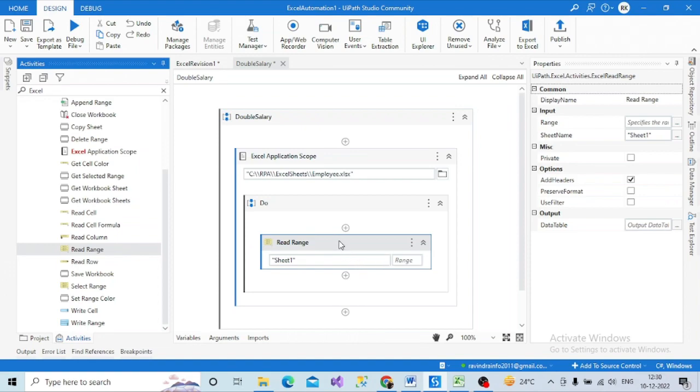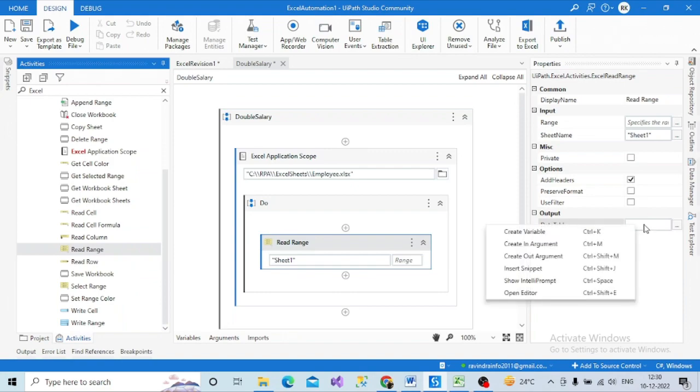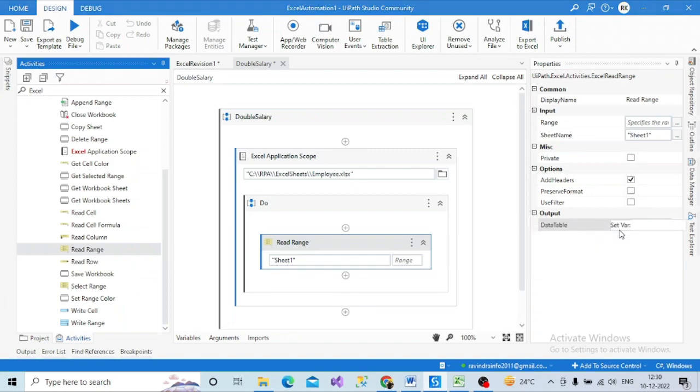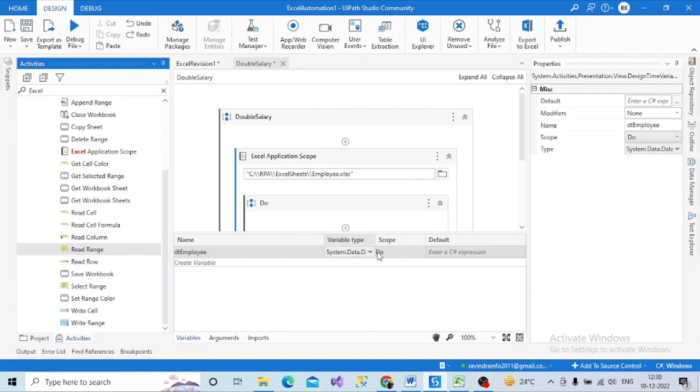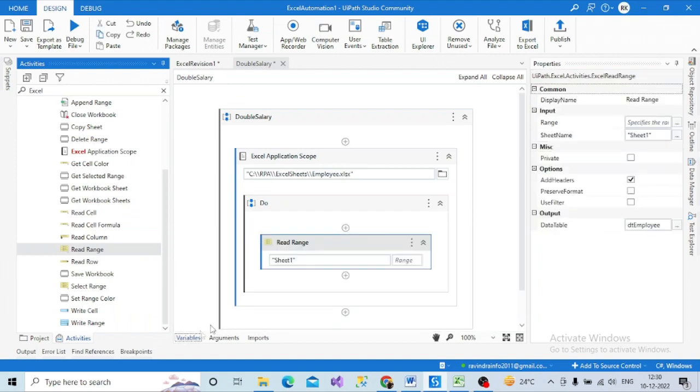On clicking this, I will create a data table. So I am creating a variable dt employee. This variable is created, and the data type is System.Data.DataTable.